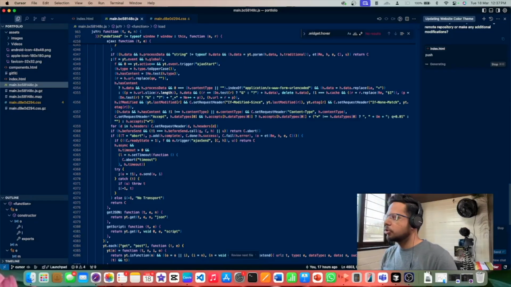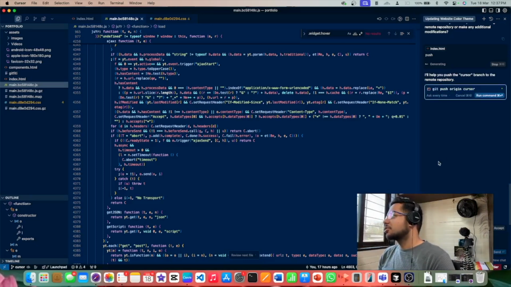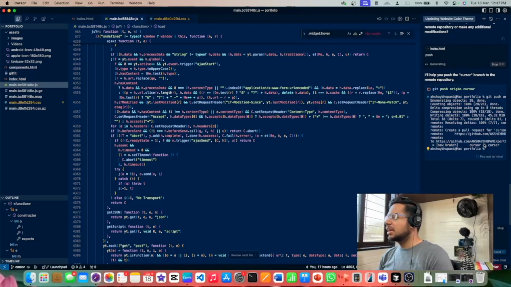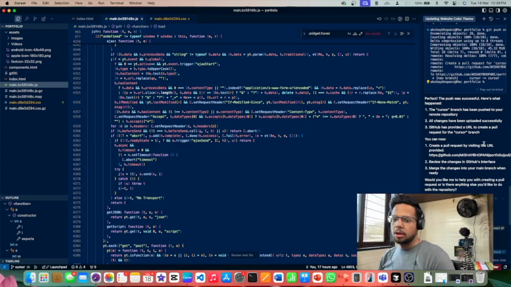Okay. Normally you do git push, but let it do it for us. I'll push the Cursor branch to the remote repository. Git push origin Cursor. And you can actually change the Claude here to ChatGPT or any Pro model you have. And it even has capabilities, like there is an open source editor, I don't exactly remember the name, but I think it can even connect to locally hosted LLMs.